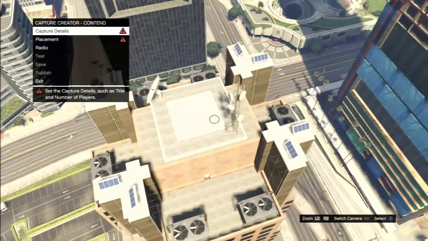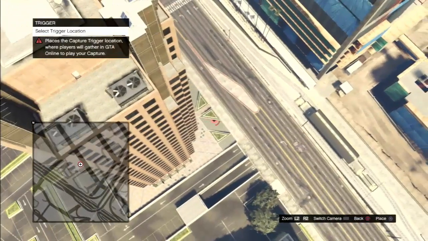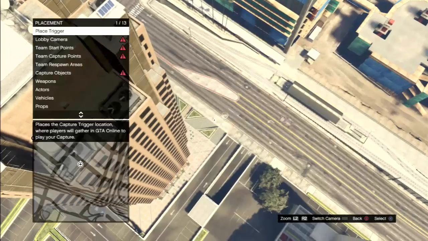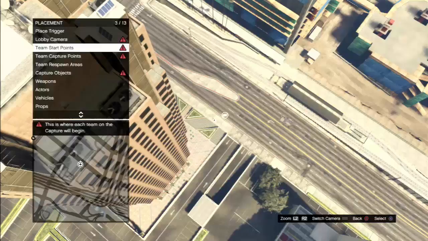All right, so the first thing you want to do is go down to placement. You want to place the trigger. All right, now see how it's white? When it's red, you can't place it. You want to make sure it's white and then place it. Once that's done, then you want to go to team start points.